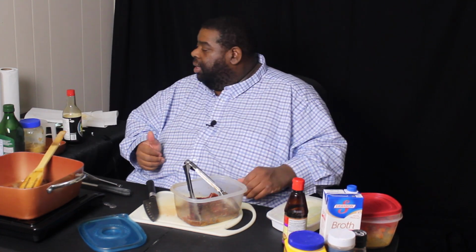So this really has 2 cooking stages. So we're gonna cook the meat now. I'm gonna set this aside and add my second batch here. And then the second stage is when we mix the vegetables with the meat. It's gonna cook that way as well, okay? So I'm gonna take this out here in just a moment. I got my beef out of the big pan into the small one just as a holding container. But I've already cooked it all the way through. So like I said, it's gonna take 2 cooking processes for the meat.